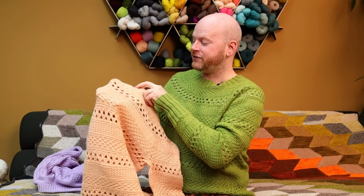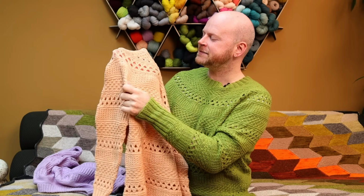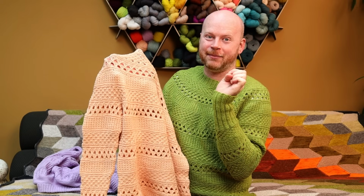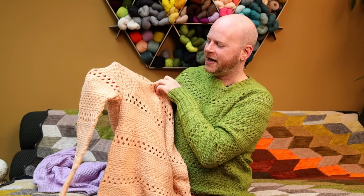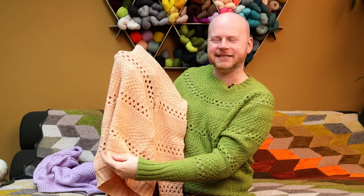And the other fun texture is an eyelet stitch pattern. So there's going to be some negative space and drapey yarn overs in one of the stitch patterns. It's a mix between yarn overs and a little crisscross cable. So you get this beautiful trellis type of crossing effect. And I just love that drape and the openness it gives to the fabric for the Mingling Daisies sweater.